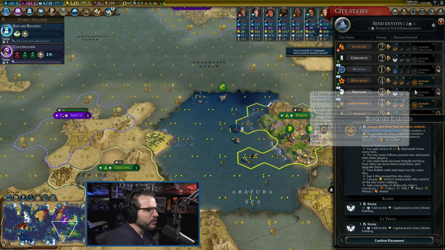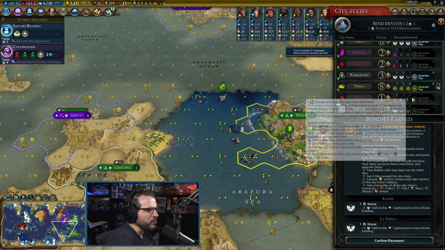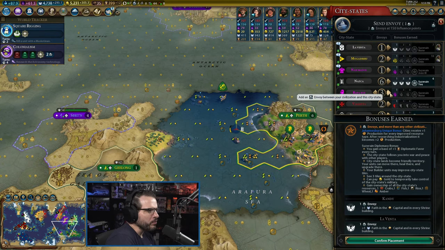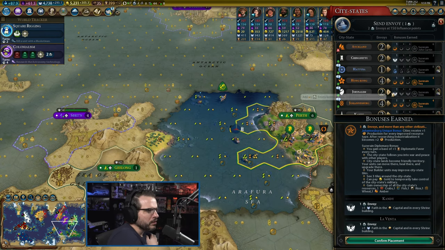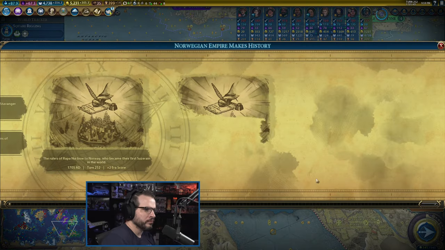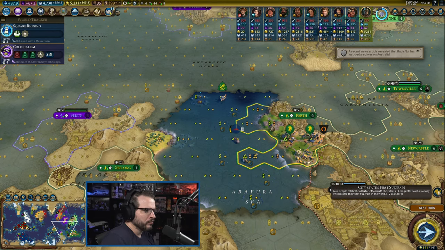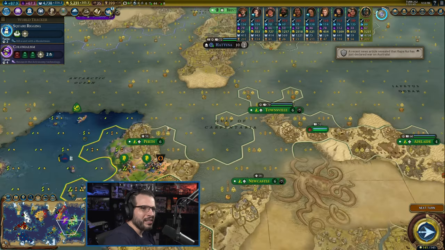Alright, we got two envoys. We get Chinguetti. I mean, at this point, we're just kind of getting suzerains covered, I think. Let's get Rapa Nui because it's close to us. We'll go ahead and get Chinguetti, I think, just because we can. We're getting 14 per turn right now.